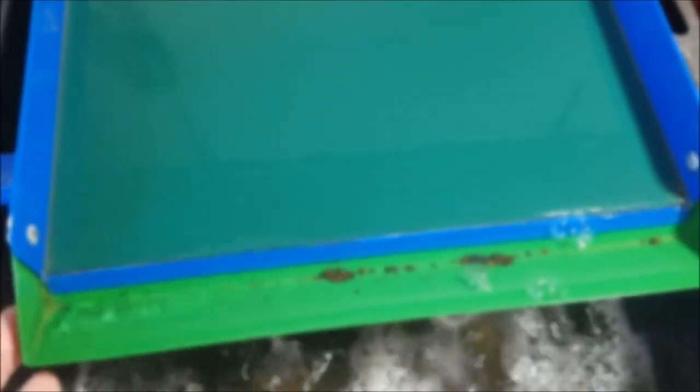That way you can get your leftover piece of gold that does come down on these tables. There's no table around that won't accidentally let a piece of gold get pushed down by sand or rock or whatever. So that was just a good example for you to see why this little tray is on the bottom. Originally, this tray was made in silver color, and I went up to Robert at Royal and said, hey, you need to make it green. And he said, why? And I said, because you can't see the gold. And 2 weeks later, I got one in the mail from him, and he's put them on there ever since. So it's a great addition. He doesn't charge any more money, though it costs a lot more money to powder coat this piece, but excellent addition to the tables.